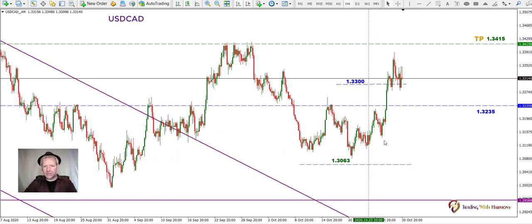So last week then we were at this point here, and what I was talking about, if we can get a bit more, I was looking for one more move down south, but it didn't hit that, you can see. So what happened was that the bulls got back into motion.